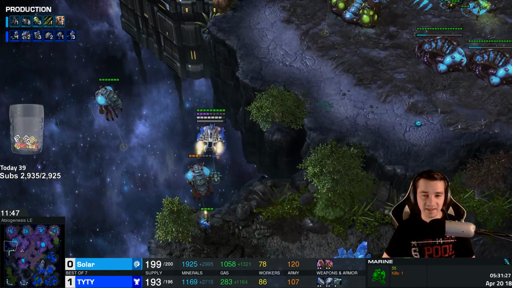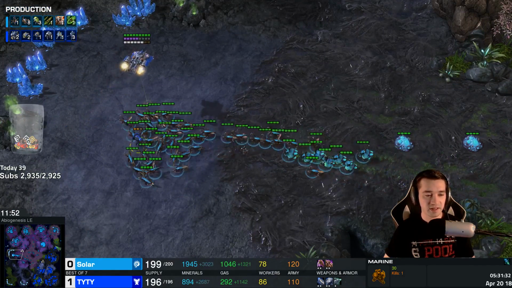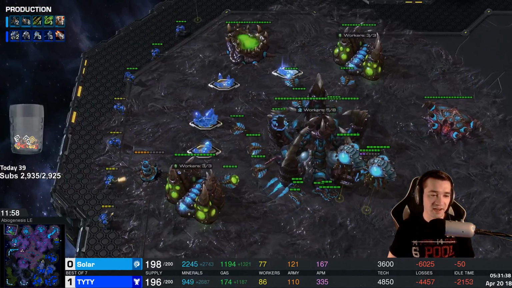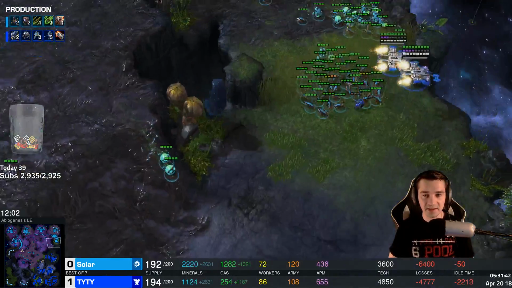This Marine in an interesting scenario. Some drops coming out, units being split off to deal with this. No Hydras, though. TY still moving wherever there isn't creep. He's doing his best to drive it back, and he still has a Raven. I don't know if that's 2 Ravens now. He's not adding any more on. I think that's still the original Raven.